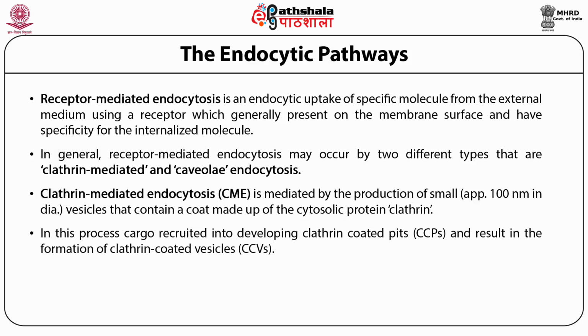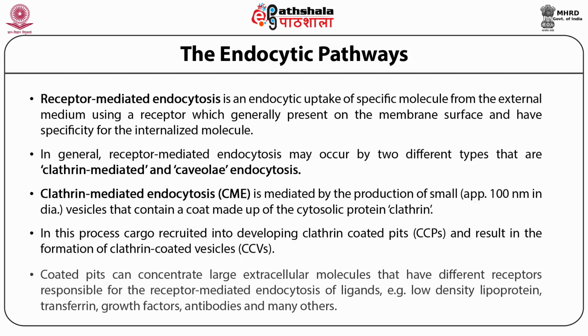In this process, cargo is recruited into the developing clathrin-coated pits, which we call CCPs, and results in the formation of clathrin-coated vesicles. Coated pits can concentrate large extracellular molecules that have different receptors responsible for the receptor-mediated endocytosis of ligands, for example, low-density lipoprotein, transferrin, growth factors, antibodies, and many others.